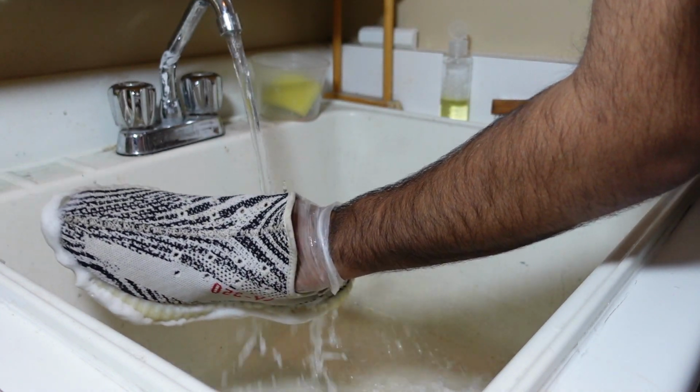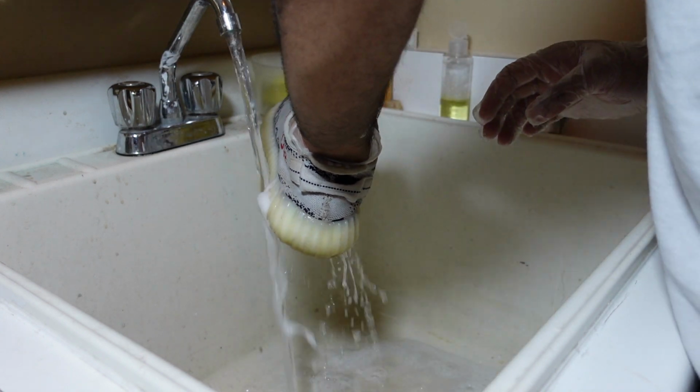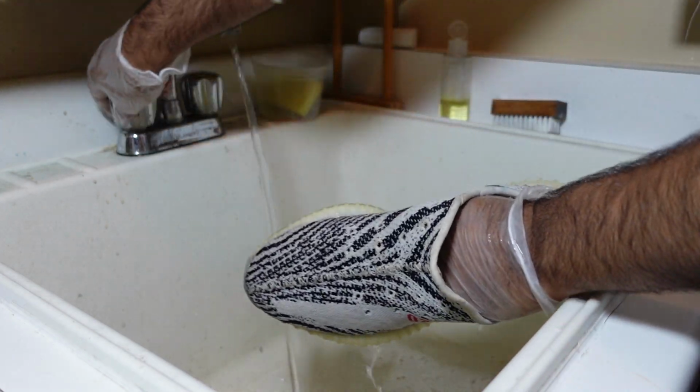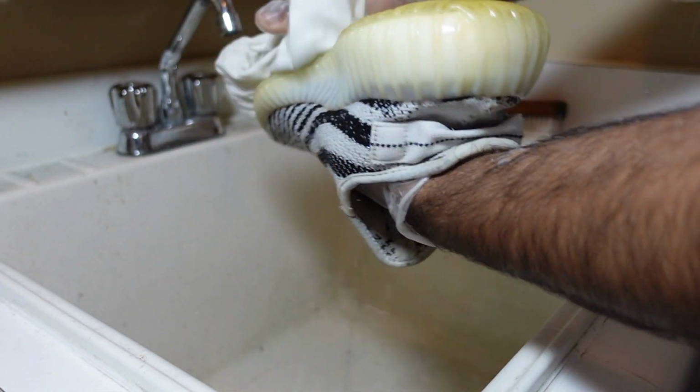You really want to make sure that you run it under the tap for a bit, get all that soap completely off, because if you don't rinse it off properly, you'll actually end up getting the dirt that's on that soap to dry up on certain spots of the shoe, and it'll just stay dirty. So you want to make sure you really get all that off.